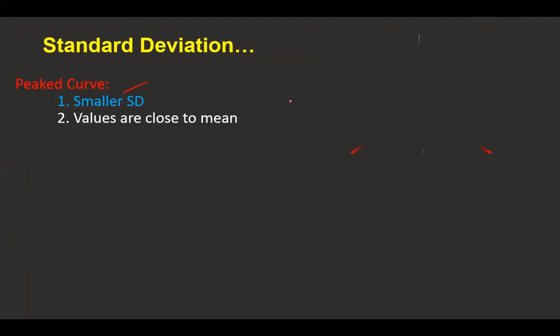I'm going to show it in the diagram now. You see, this is a steep curve. It will have a smaller standard deviation because the width is smaller here. Whenever the width is smaller, it's just like a small room: the people will be standing very close to each other, right? Just like this, so you can remember.